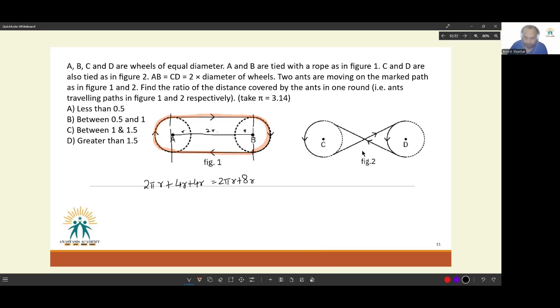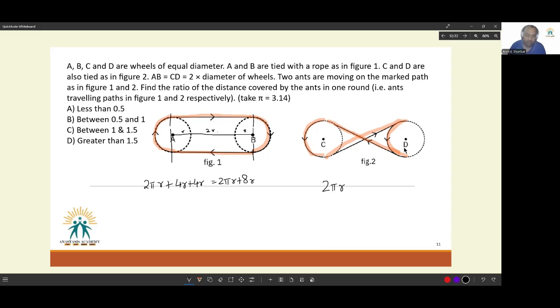Let us go to the second ant. What would happen here? Okay. Again, one half of the circumference, and another half of the circumference. And then the transverse tangent. Then the transverse tangent. Again, this time, if we have to break it down, the circumference, we will definitely get 2 pi r.